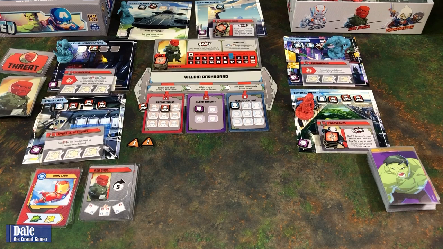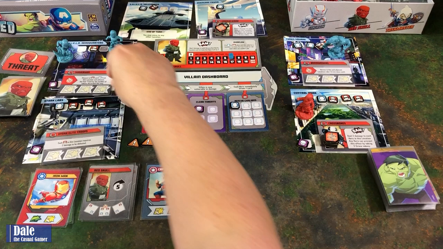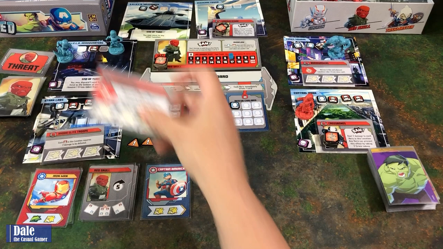So we're going to let Captain America go. So he's got a move and three heroic actions coming up. Going to move to SHIELD headquarters. Use our three heroic actions to put tokens on this threat, which will complete it. So that's one more done.